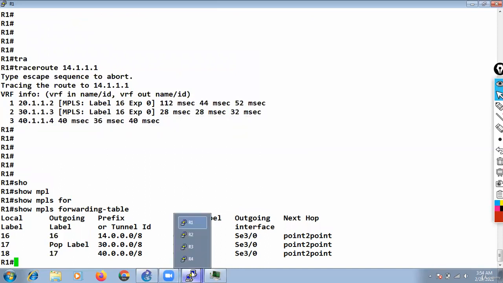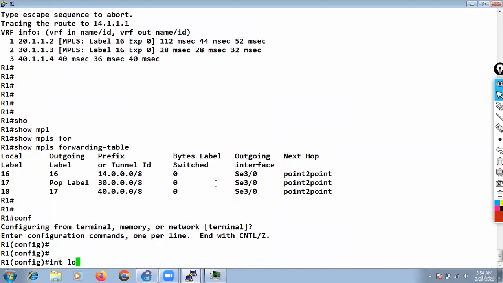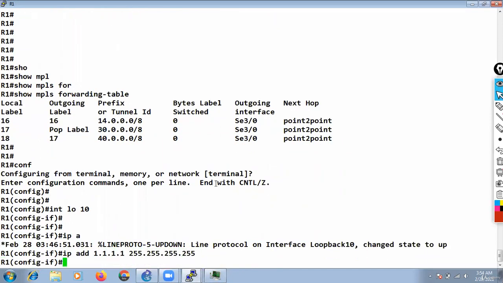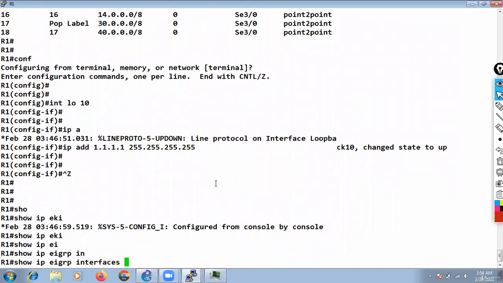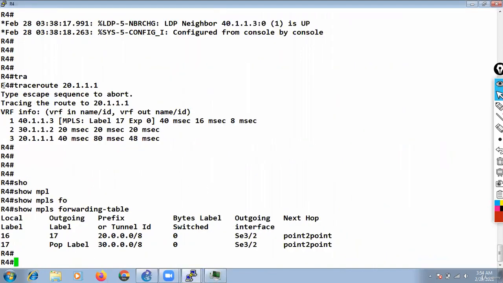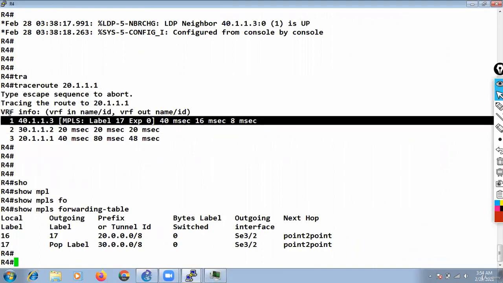Let's say I'm at R1, and I create one loopback, let's say loopback 10, IP address 1.1.1.1/32. Show ip eigrp interfaces. Earlier, when we were doing the traceroute from R4, we were able to see only one MPLS information in the traceroute.